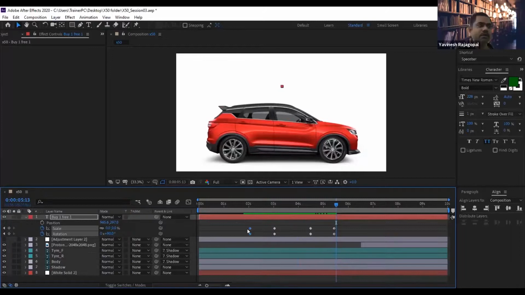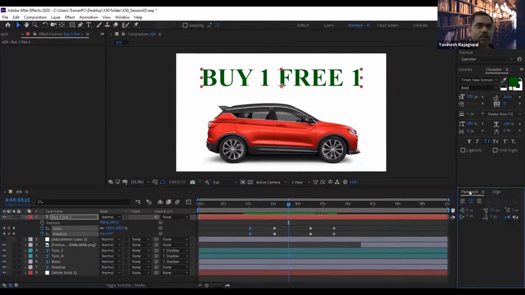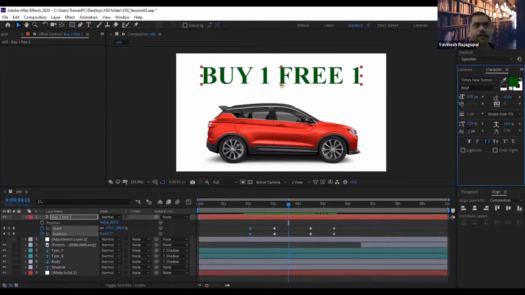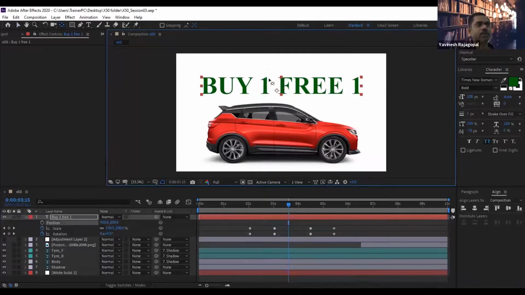Okay, how to adjust the anchor point of the text? Let's say I have this, and my anchor point is lower down here. If I go to paragraph, can I see this? Not this, not this. Let me see, guys. If not mistaken, there is an option, but I'm not sure where exactly it is. But one way is you can adjust using this thing, and it will move the anchor point. You can also use the pan behind tool. Click the pan behind tool and you can move the anchor point. So there are two ways you can do that.